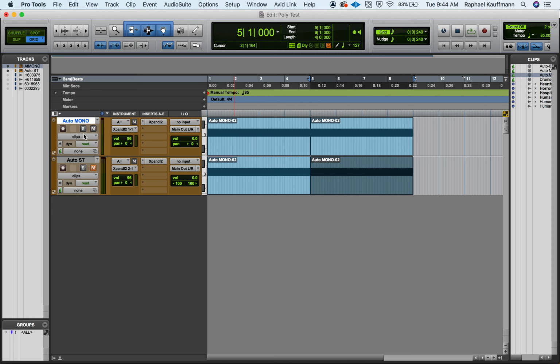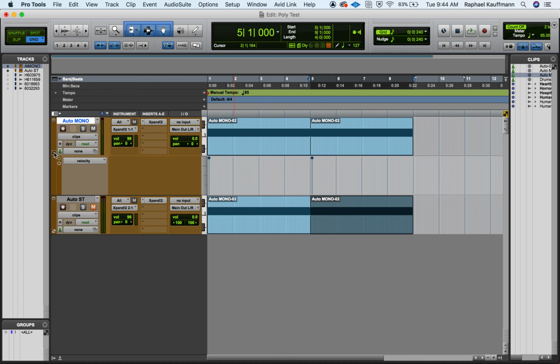All right, so automation. If you click on this little show or hide automation lanes square on the bottom left-hand corner of your track, it reveals what's called the automation lane, and initially it shows you velocity. Those lollipops that represent how hard the note is being hit.